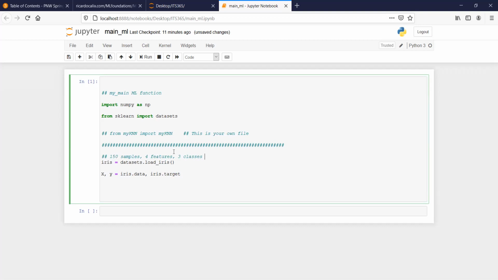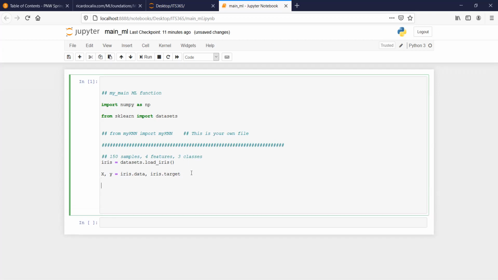All right, so that's basically the idea. As I said, this is something that you can always use. Remember, we're trying to use a tool for gauging how well our algorithm works. All right, now once you have X and Y, divide your data into a train and a test set.